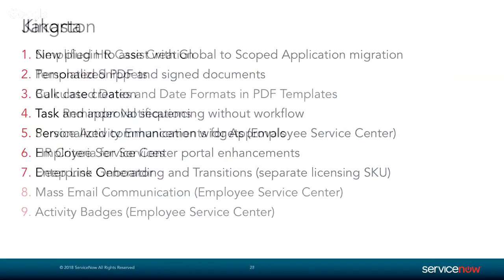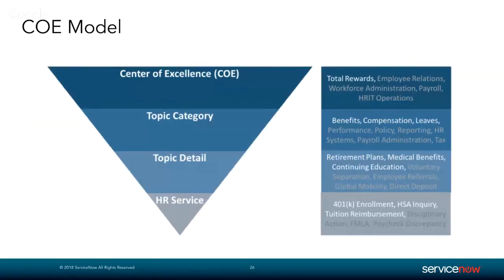And then just going back to this, to reiterate, it's important as you're starting to migrate some of your content to really build it within this structure, because this HR service really does drive a lot within this platform, and it does help to automate a lot. So if you're not using something similar with different request types, for example, if you have just a general inquiry, it's important to start considering this concept, because this HR service is now supported really heavily within this COE model that we have in the scoped application, and you can really benefit a lot from it.